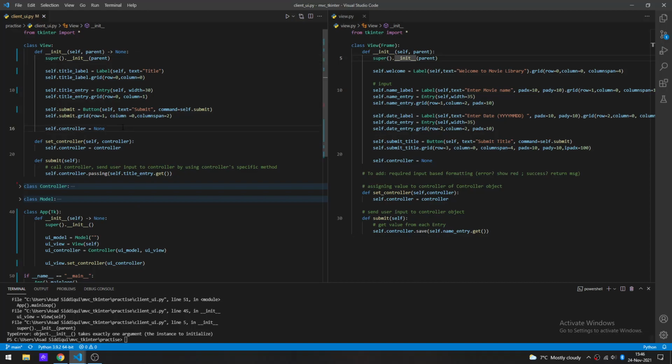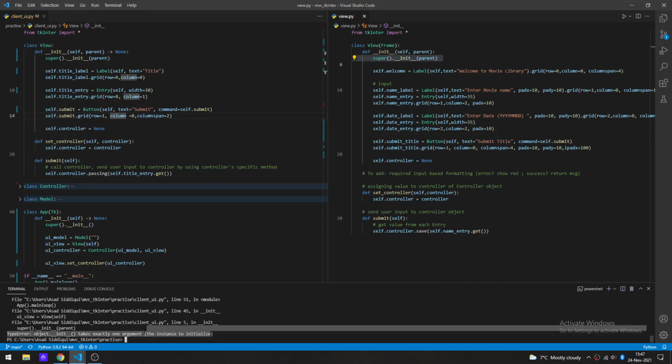And here it's saying, see, I don't get this. I didn't understand this part of the code at all clearly. So it takes one argument, the instance to initialize.